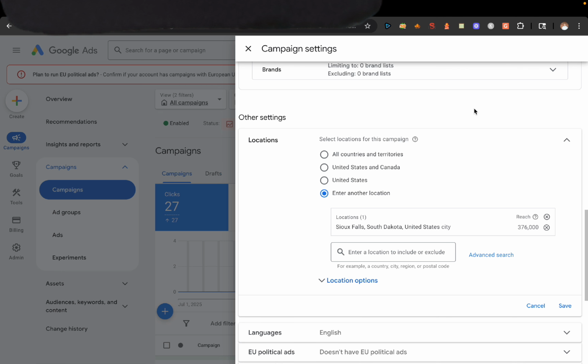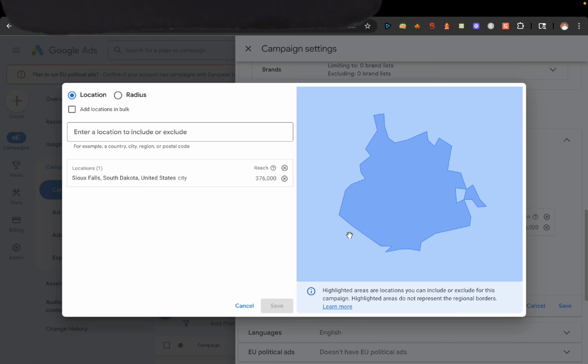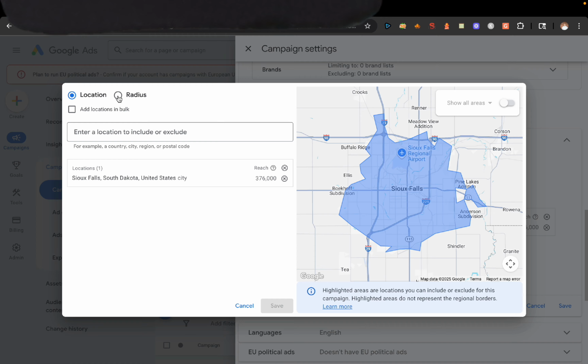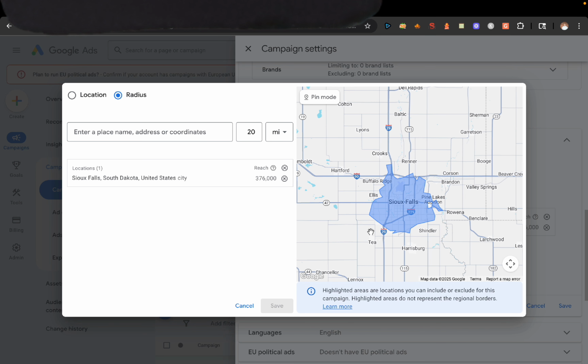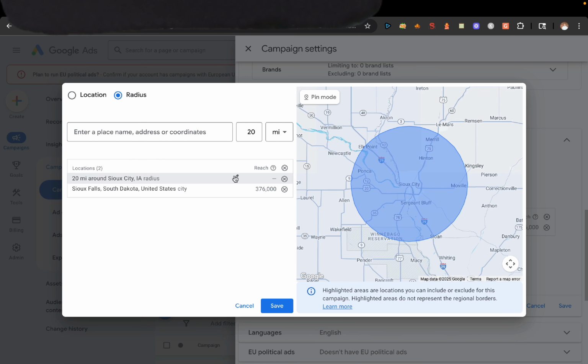If we're going to do PPC right, we have to go all in or all out. You can start a PPC campaign with $1,500 in a really big area. Just choose one or two parts. You can also go into advanced search and do a radius. For example, I can grab a 20-mile radius of, let's see, Sioux City, Iowa, just for example.